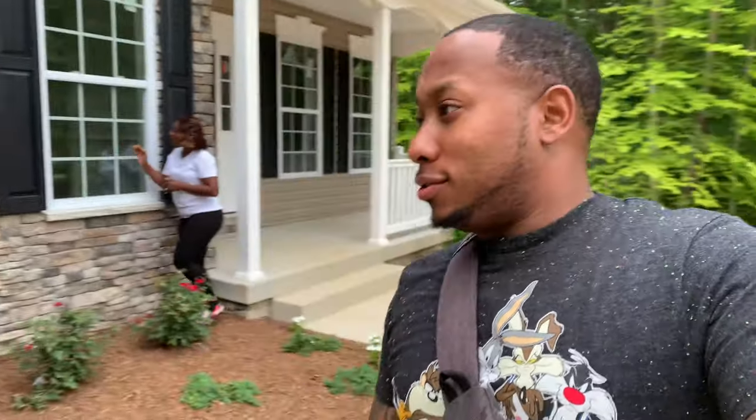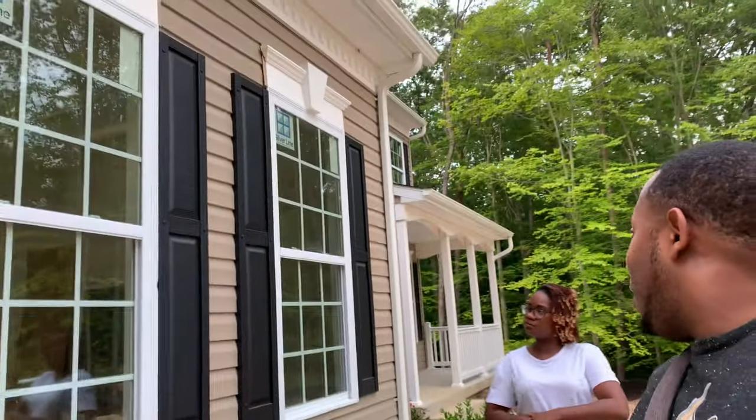Yeah, I like this area just based on the seclusion. It's no more of those, oh yeah, I was around the way, just passing by your house. No, you're not. We in the cut. Way, way in the cut. What you think about it? It's too far to get here. Nobody's gonna be popping up. I don't want them popping up, but no one is going to be like, I'm coming to your house, because they not. This is way out there.